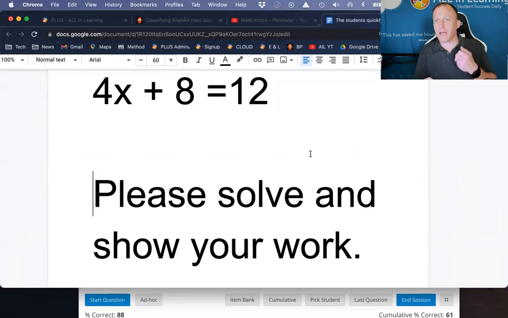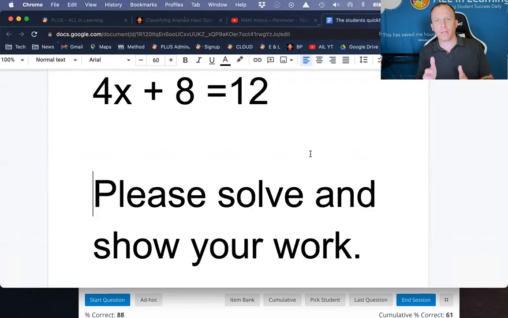Our last example that I want to show is solving a problem. So this can be in science or this can be in math. I've given the students a problem to solve, and I'm not showing them any answers. I want them to solve this just like we went over in class, just like we've been practicing. And then I'm going to have them show their work so we see that.